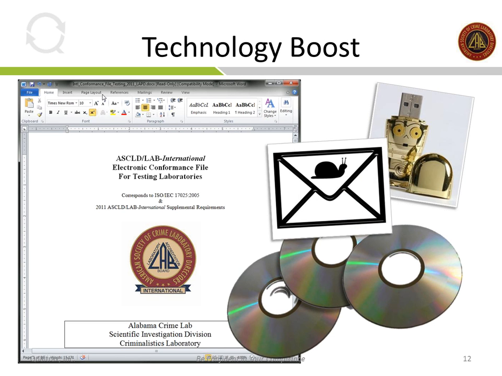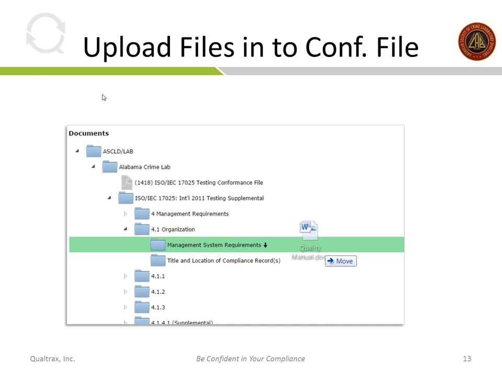So there's not that kind of overhead, at least in terms of the logistics of getting it done, but the time savings we're going to be delivering through just uploading them on the fly should really help make your life easier. And one of the really nice things here too is you're not having to do this all at once. So from day one when the portal is available, you can get in, start working with the conformance file, and really however long you deem you have to take to get this ready. So you're not having to do it all at once. You can come back just like logging in and out of any website. You can come back at any point and keep working with it.